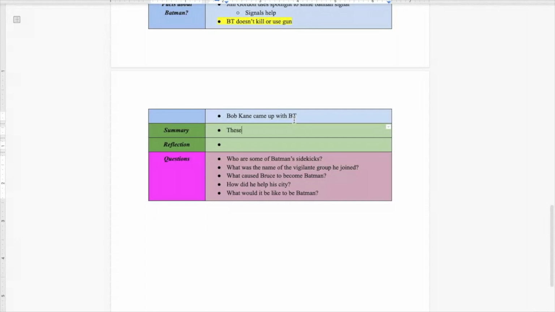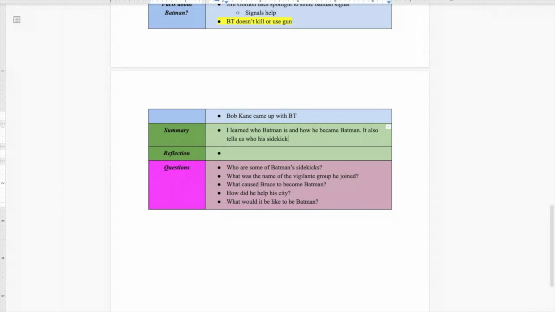Do not start your summary with "these notes are about." Do not say that, please. Or "this article tells us," or "this is about." Get rid of those phrases and just tell me what it says. I also see this mistake a lot when I read summaries. This summary tells me nothing about the notes, and it's a complete waste of words. Don't tell me that you learned who Batman is or how he became Batman. Actually tell me who he is. Tell me how he became Batman. This summary just tells but doesn't show. Actually, correction, this summary does not tell anything. Do not do this. Please.